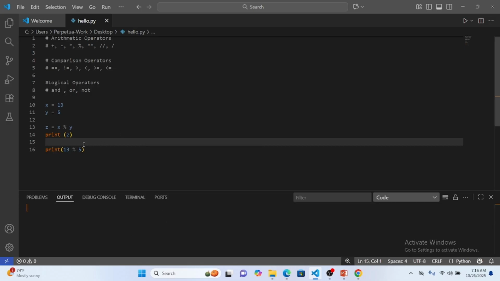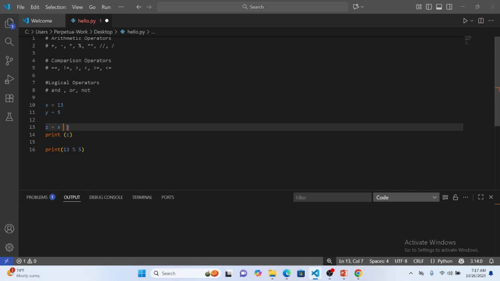We can use this to check for odd numbers and even numbers. That is one way that we can use this. You can say that if after division the modulus is this, then you can attribute it to an odd number or an even number. Now let's check the fourth operator.